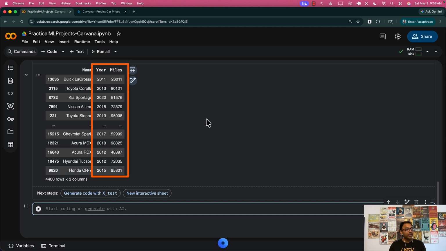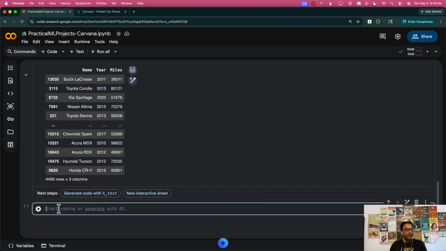We can standardize them so that these columns are not really that far apart. Like we saw that in the miles column, the minimum miles was, I think, 53 and the maximum miles was 120,000. That's a pretty big distance between them. So we need to standardize the year and miles columns.